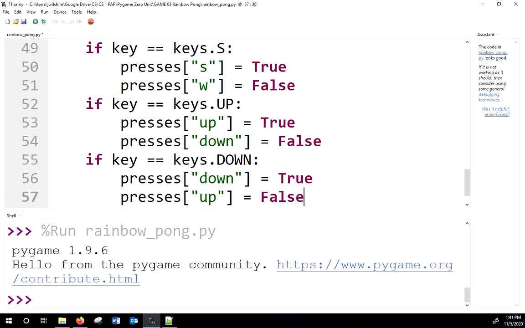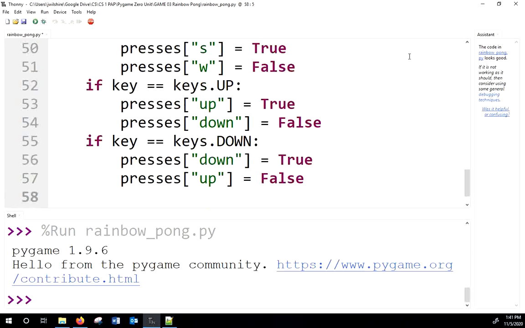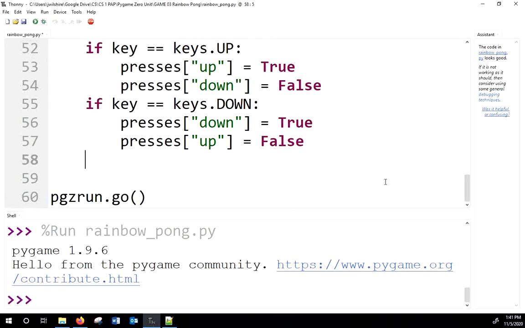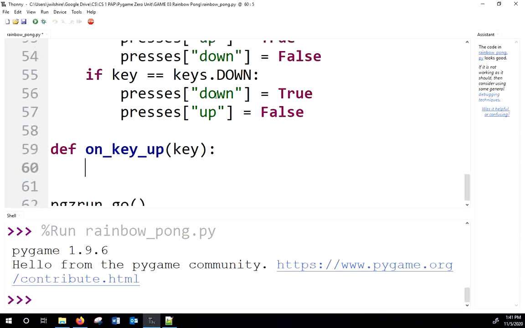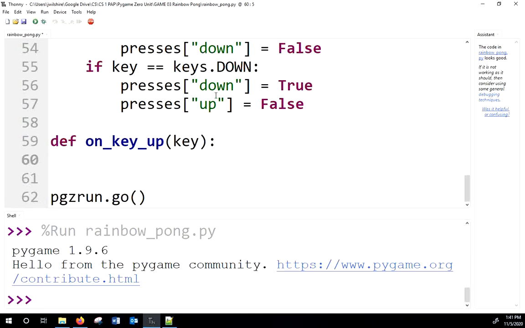Okay, the next thing we're going to do is write the key up function. Def on key up, key. This function is automatically called by Pygame Zero when you release a key. Upon the releasing of a key, we're just going to figure out what key it was and set the presses dictionary value for that key to false. I think you can imagine how this goes.